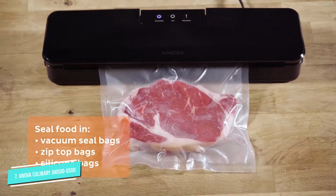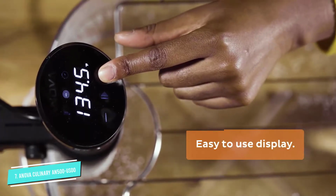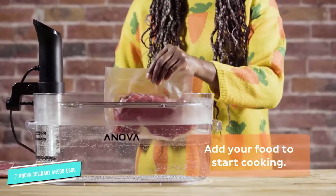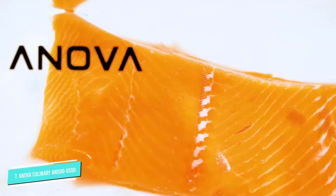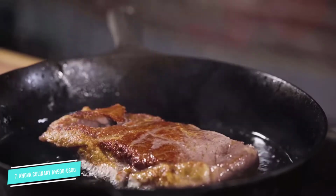You can delay the start of the cooking time and use ice in the water bath to keep the food cold until it's time to start heating. If the water temperature rises above 40 degrees Fahrenheit, the Anova sous vide will start cooking so the food is never held at an unsafe temperature. Our product tester, who tested a very similar, now discontinued model, was impressed with how well the Anova cooked her meats.